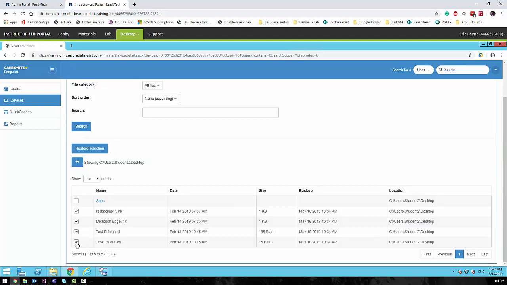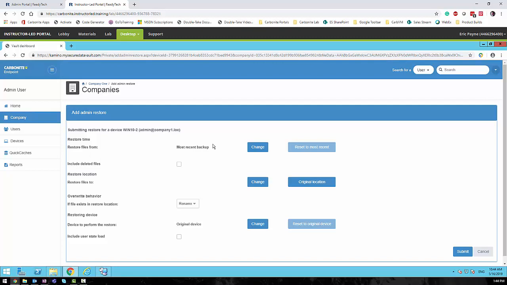You can search or drill down into the file system to get the files and/or folders necessary, along with the ability to restore from the most recent backup or from a previous backup in the event of corruption or malware. You even have the ability to control conflicts just like the agent does. However, one key benefit that is unique to this restoration section is the ability to restore to a different device, which is especially useful when the original device is not available.